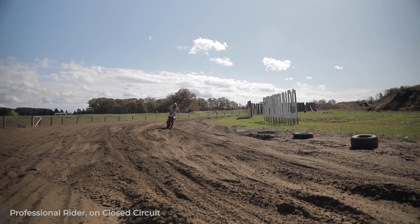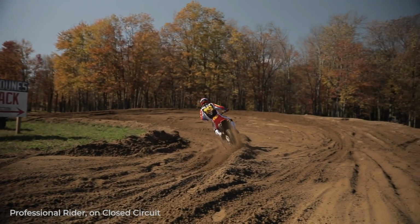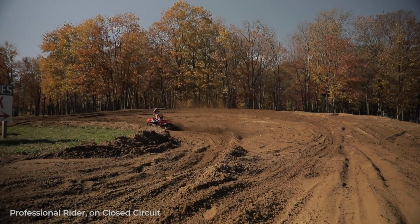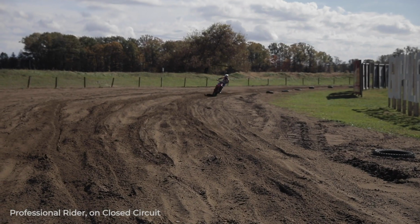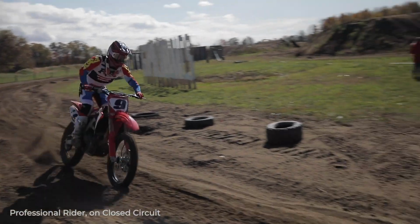I like to actually pick spots on the track where I'm going to set my braking points. So it might be a little kicker going into the corner, a little bump or a hay bale, and I'll brake there. And if I'm coming into the corner and I'm going in too slow, well, I'm going to move that braking point up for the next time around. So always kind of adjusting those braking points and making the best lap as possible and going in as fast as I can.